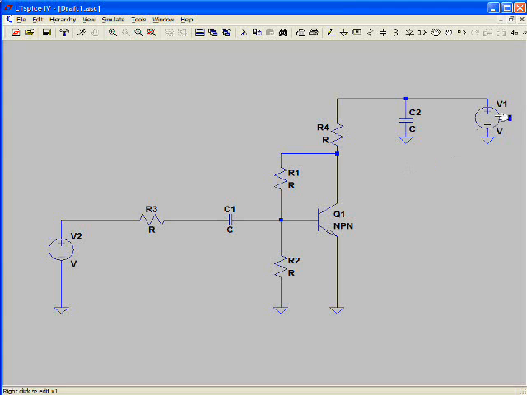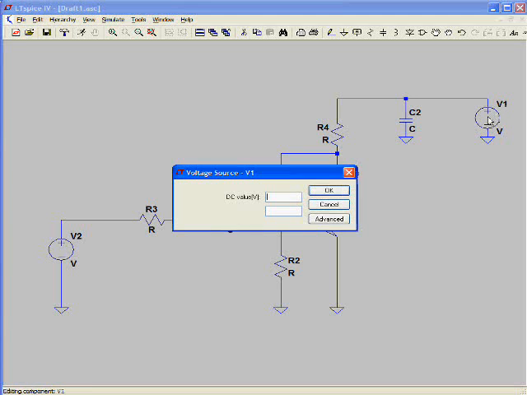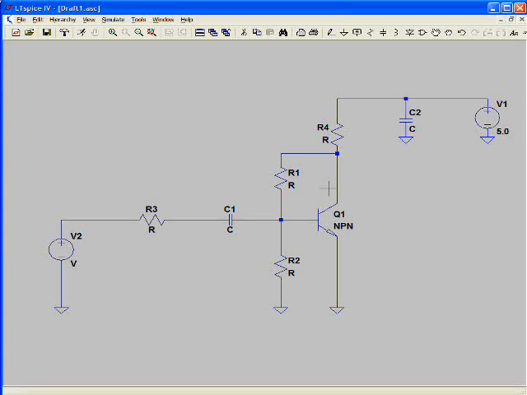So let's just start over here with the voltage source, and if we hover over a component, you can see you get the little hand with the finger pointing out there. And what we can do is, if we hover over the component and right click, then that brings up the box that we can specify what it is. In this case, this is a 5.0 volt generator, and we don't need to get any more fancy than that.